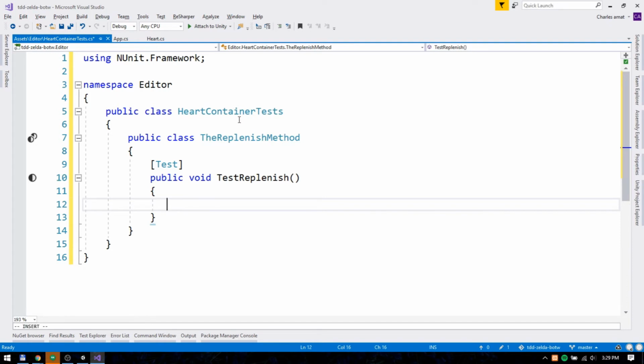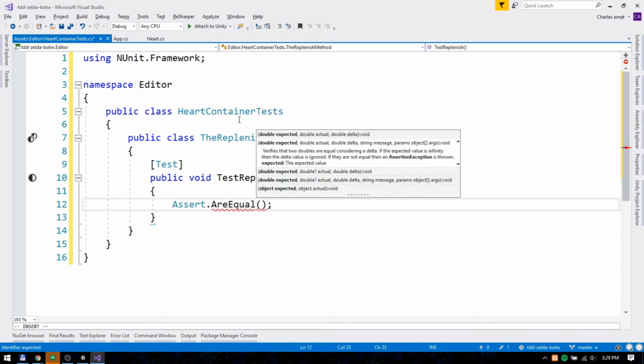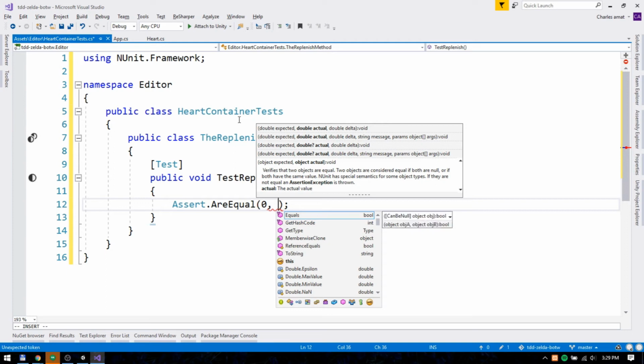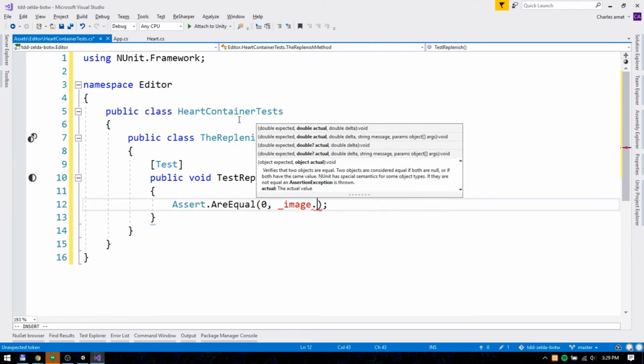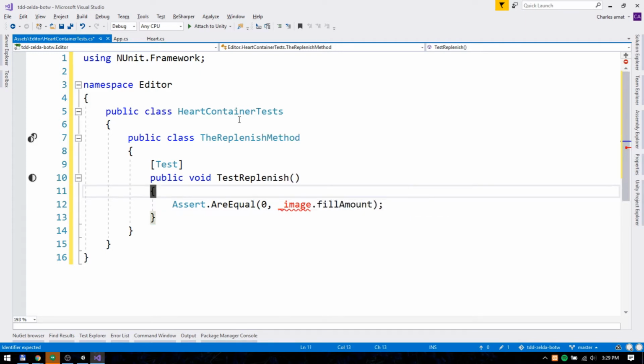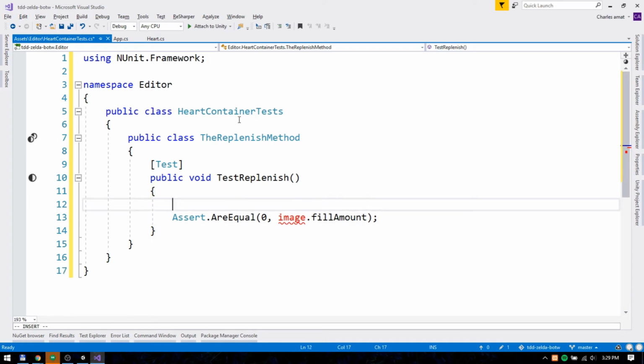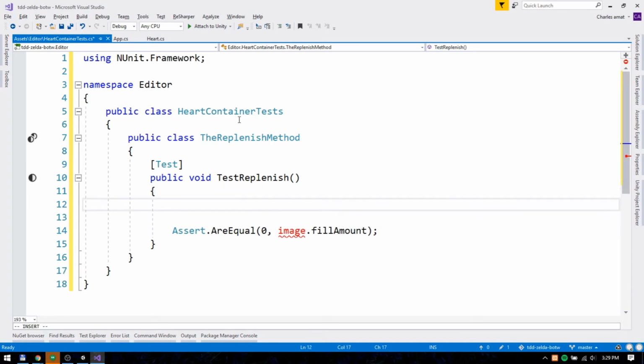A couple of commenters have pointed out that I'm coupling myself too tightly to Unity by testing against the UI image's fillAmount property. While this may be the case, it was a compromise I was willing to take in order to keep these videos focused on test-driven development. In the near future, I should introduce a new property to the heart class that abstracts away image.fillAmount, and then refactor my tests to check against that, instead of the low-level details of Unity's UI image class.